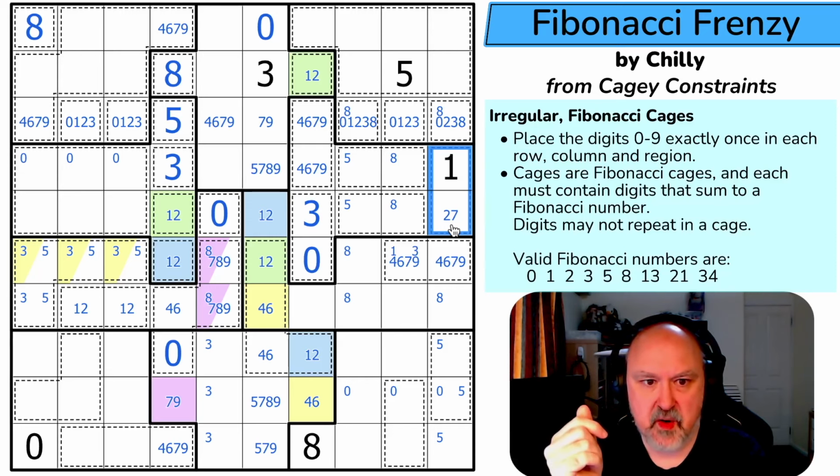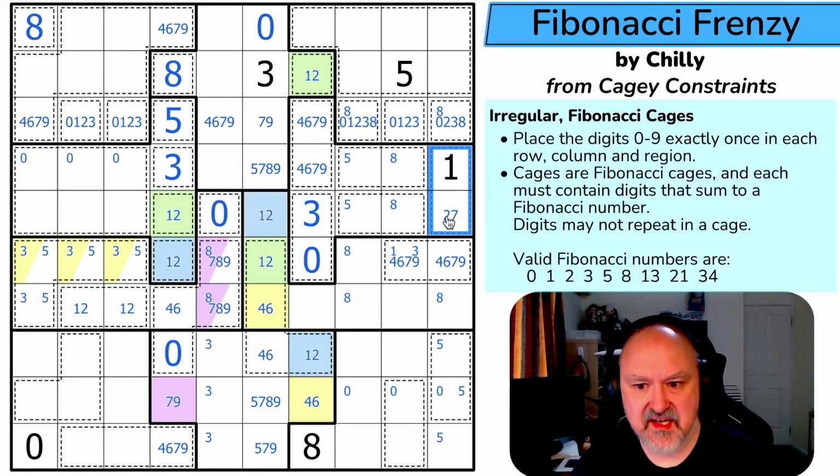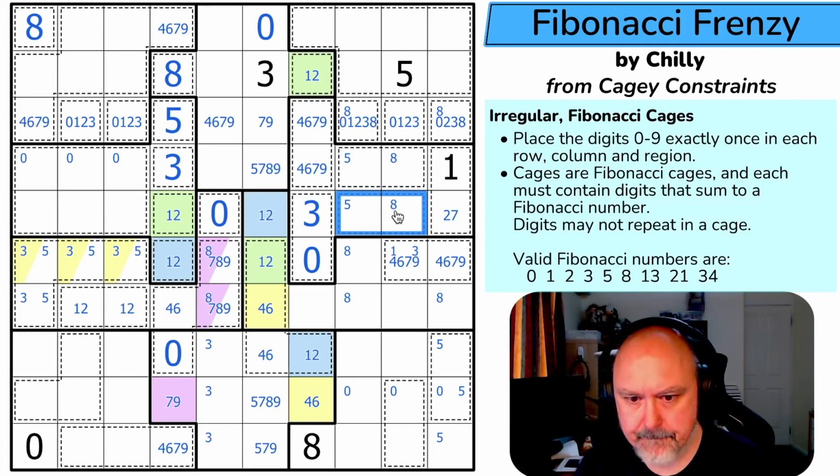We can't use a 21 cage. This would have to be an 8 cage. How would I make an 8 cage? I couldn't use 1, 7. I could use 2, 6. This is 4, 9, 2, 6, 8, 5. Yeah, that could work.